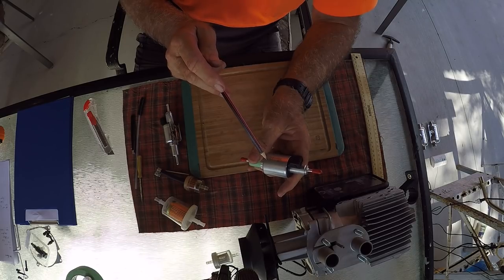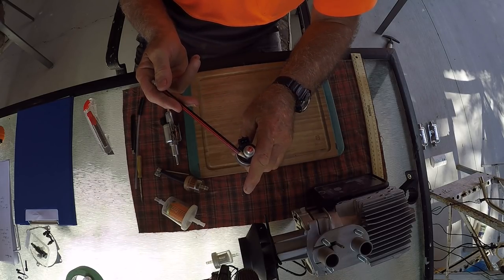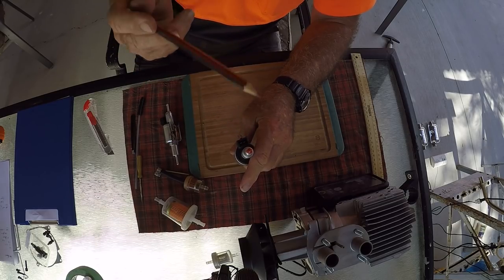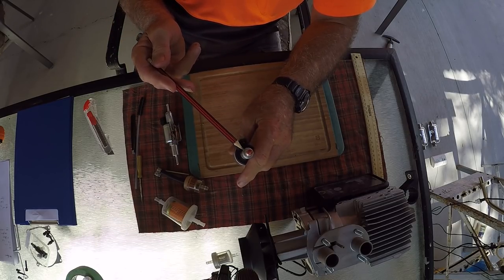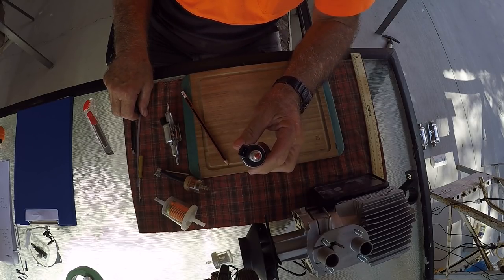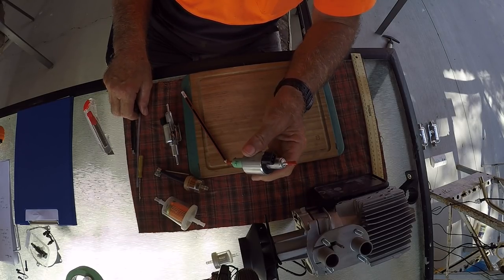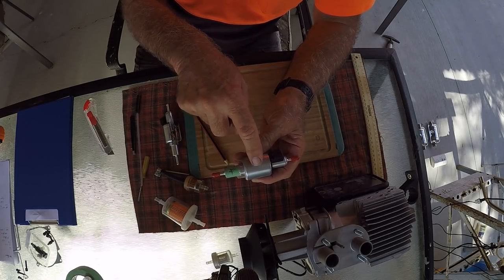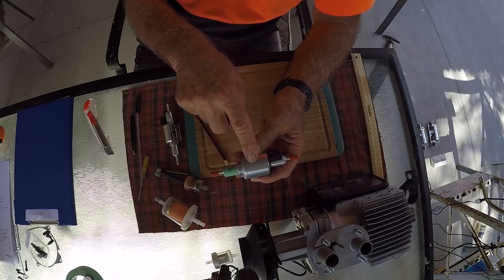As it does that, it makes bubbles in the bottom. And if you mount it in a vertical manner, these bubbles permeate to the top and out, and they go into the burn chamber without any problem. It will make a normal ticking sound if it's upright and has no bubbles stuck in it. If you mount it this way, you'll get large bubble formation. It'll make more of a clacking sound.